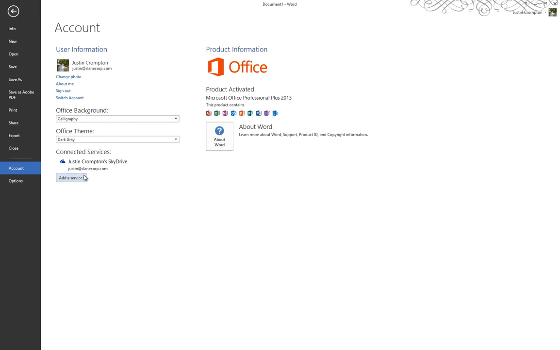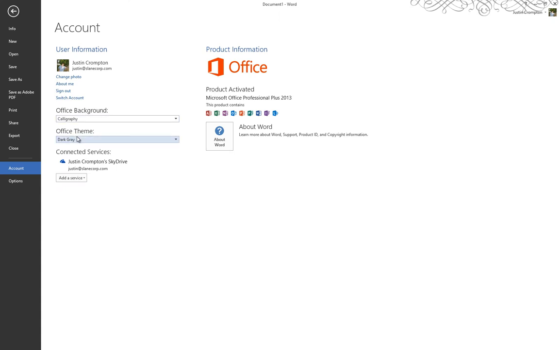Now, if I want to add another SkyDrive, I can do that. I can add a SharePoint. If I'm using Office 365 in the enterprise or education area, part of the feature set is a SharePoint site that the administrator can create, so I can save directly to that. I can share my document via Facebook, LinkedIn, or Twitter, or I can add images using a new app called Facebook for Office, Flickr, or YouTube, where I can directly upload items to either Flickr, YouTube, or link them with Facebook. I have some new options here for Office background and theme.